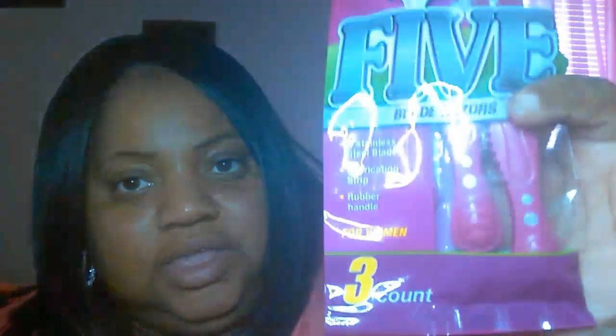I always pick up a little bag of Halls lozenges, just in case I'm somewhere with a little cough or dry throat — they have them at Dollar Tree for a dollar. And the last thing I picked up is women's five-blade razors. They've got a lubricated strip, a rubber handle, and it's a three-count. These are pretty good — us women like to take care of things we don't want, you know.